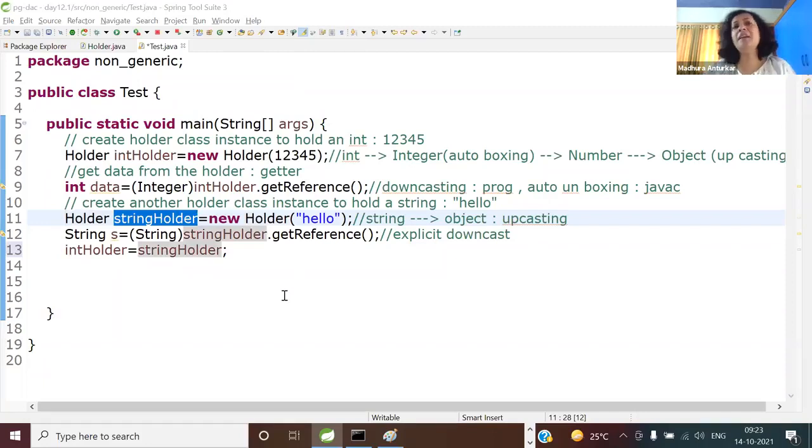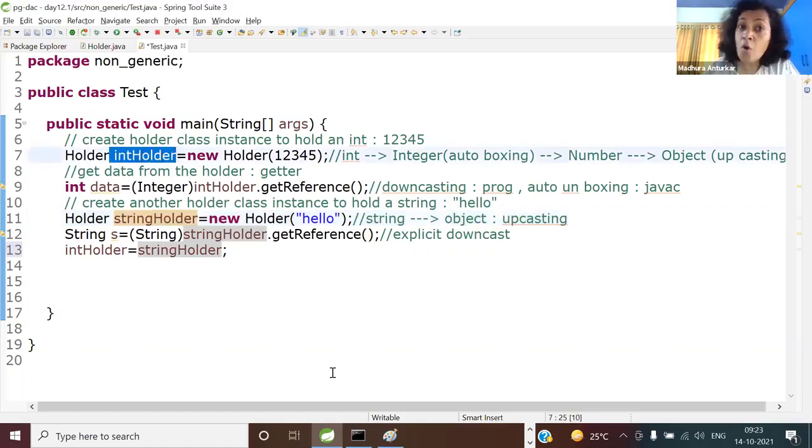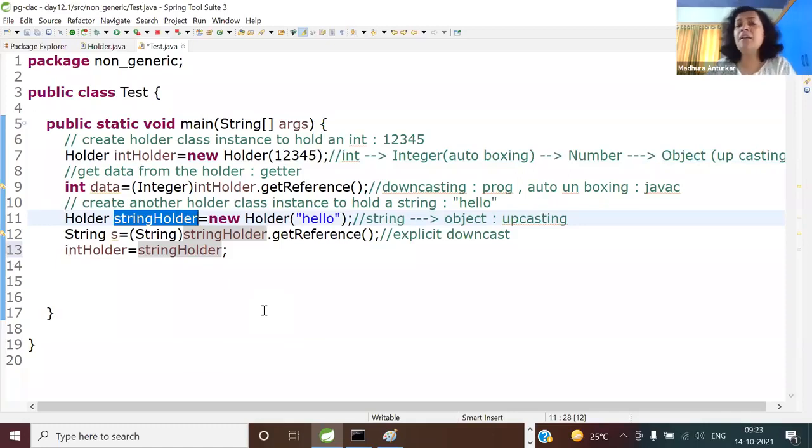So one holder is getting equated. Both of them are the same type. Where have you told the compiler that this is an int holder holding an integer, or this is a string holder holding a string? You have not informed the poor compiler. So the compiler agrees happily with whatever limited information you have given.